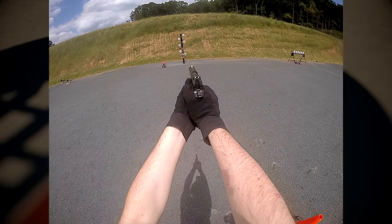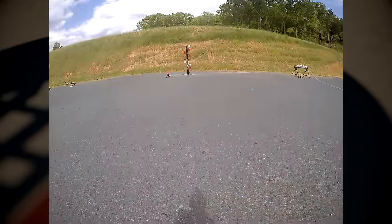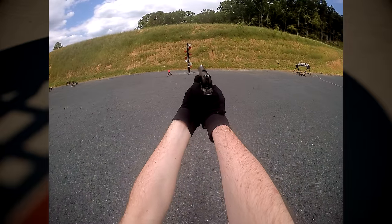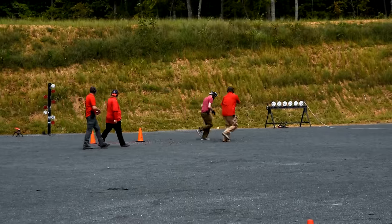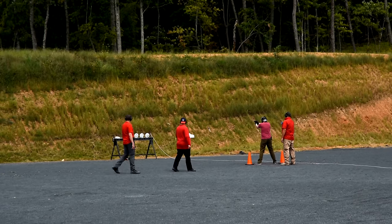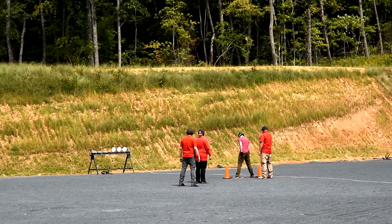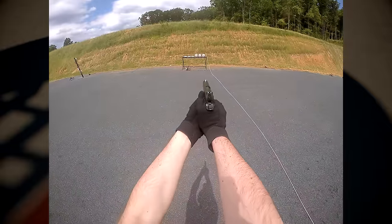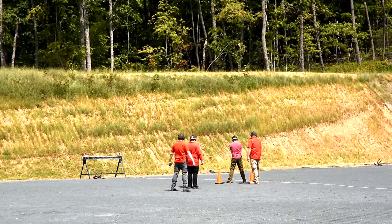That one to swing. Do one more for the top. There you go. We'll see how it goes. Oh, is that... Yeah, we're gonna give up on that. Show clear, clear, hammer forward, holster up.